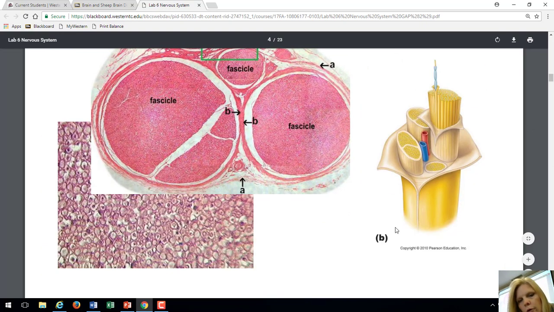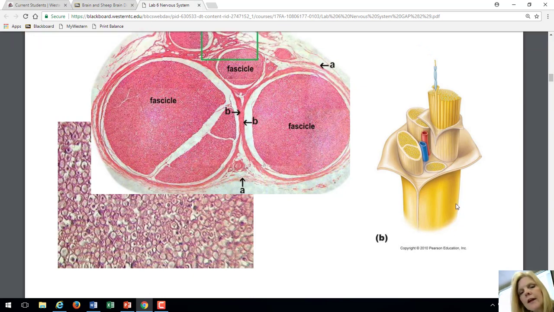And you'll notice that in looking at this picture here, this is one whole nerve. So here's the outer covering of the nerve, and a nerve is made up of several fascicles, which are just bundles of axons. Think of the axons almost like a spaghetti noodle that's not cooked. You just bundle a bunch together. Those are all axons, put some myelin on the outside, making up a nerve. So several bundles of axons within a nerve.